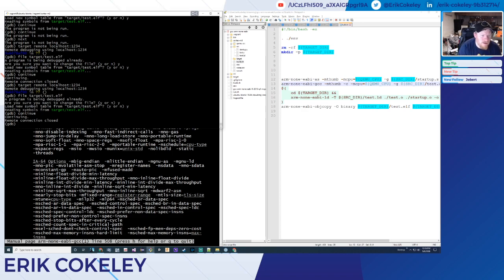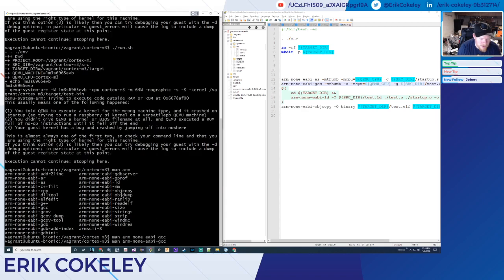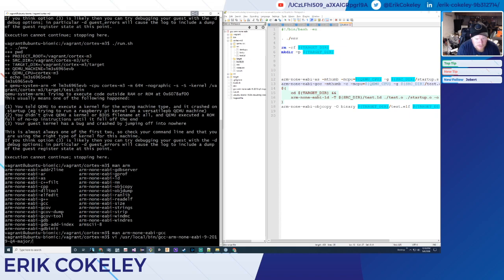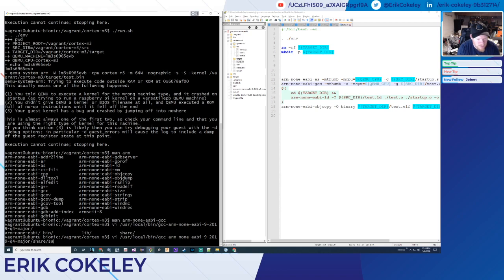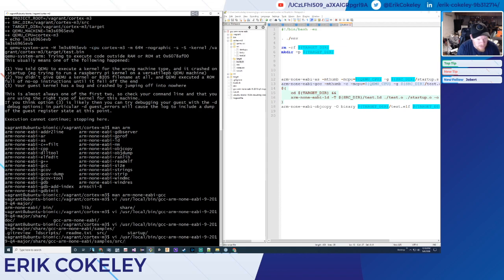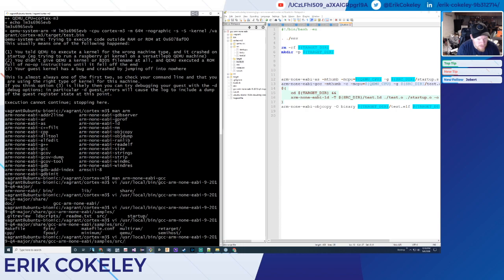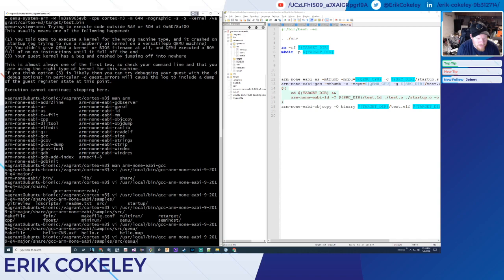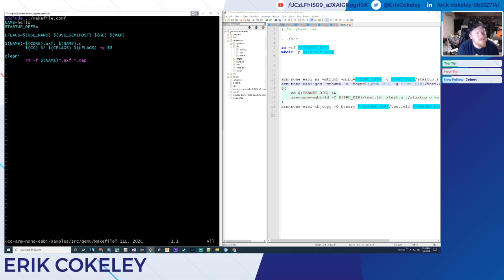Let's look at one of the example projects, because I know they had a lot of them. So user local bin GCC ARM, and we're going to go to, I think it's not the sample app, share sample. What is it? GCC sample and source. Look at the QEMU makefile. But it really won't have much in here.